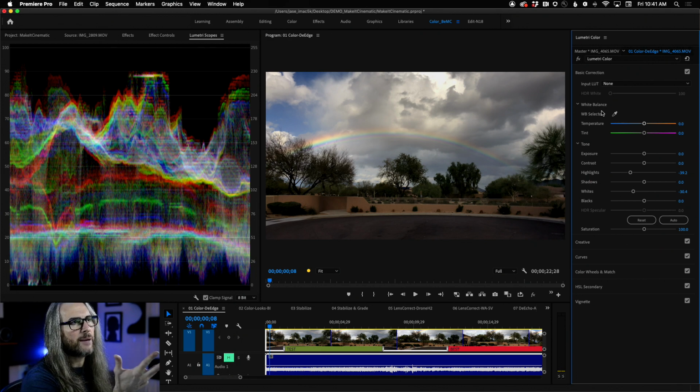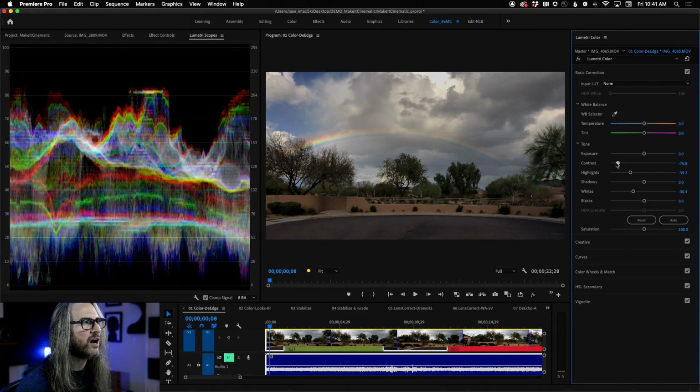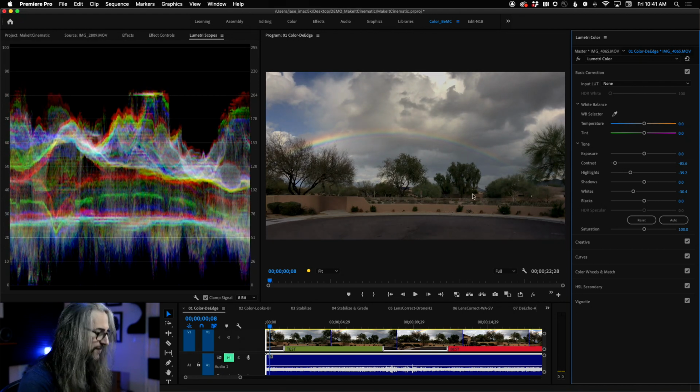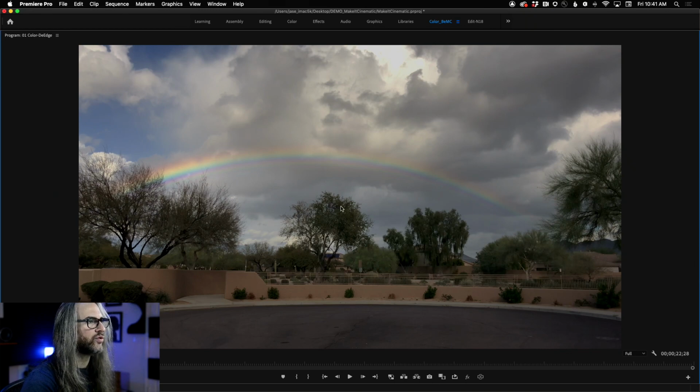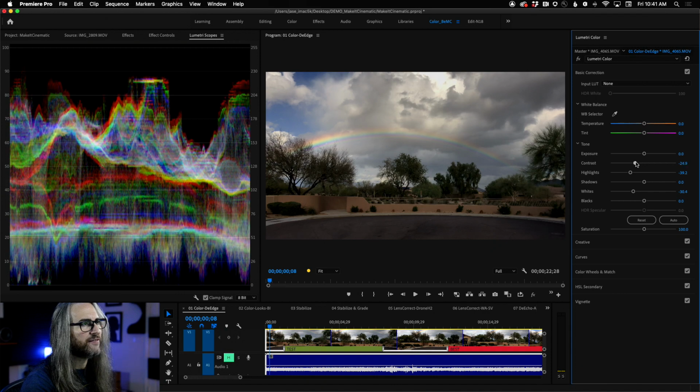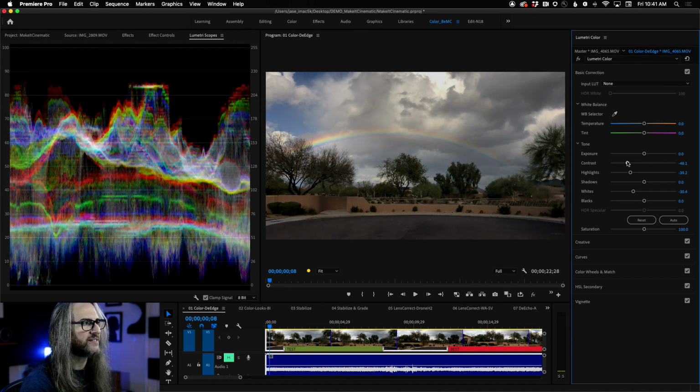Again, you've got some different options here. You could take your white balance right here, but I want to point out that all of these things you know real well. If we wanted to drop the contrast, to give it a slightly softer, film-like aesthetic, you can use that here. And what you're going to find is the contrast control in particular is very, very effective and very film-like in the way that it affects your footage.